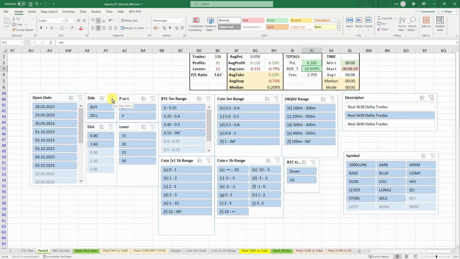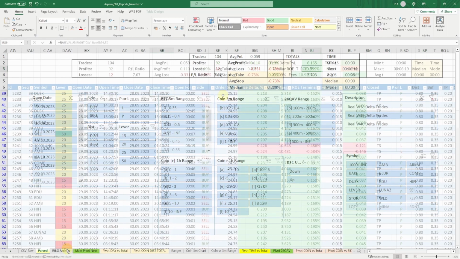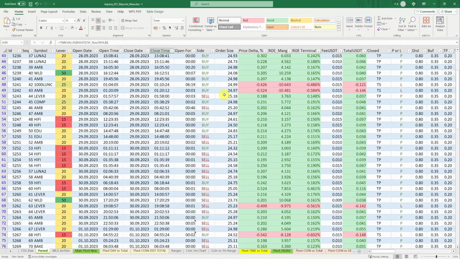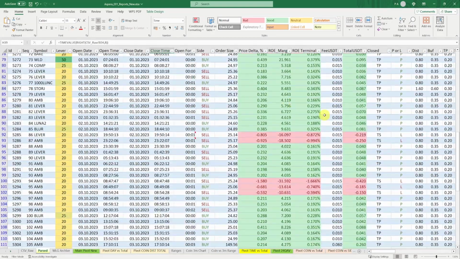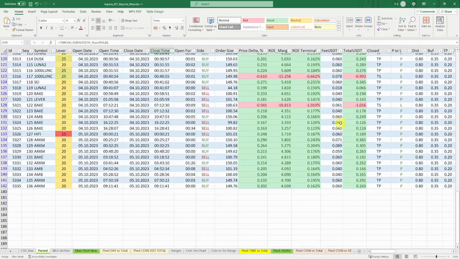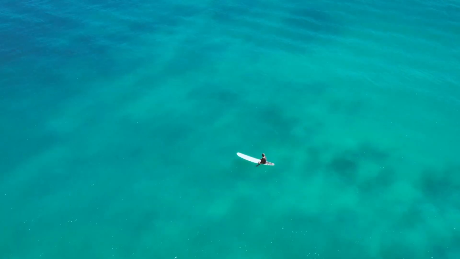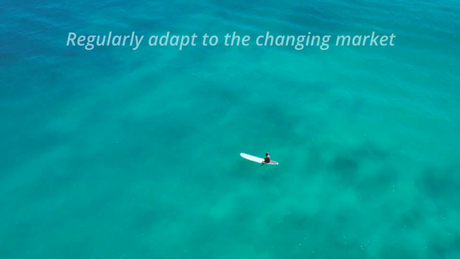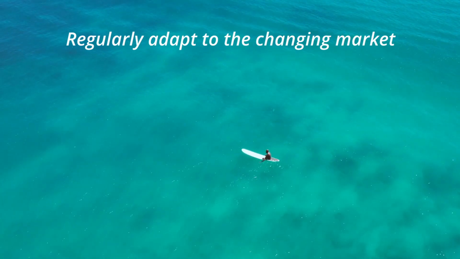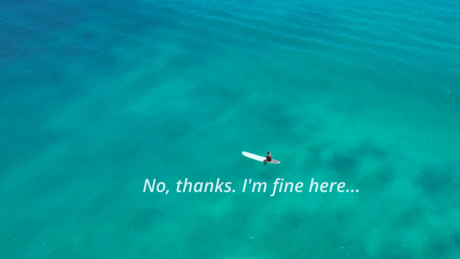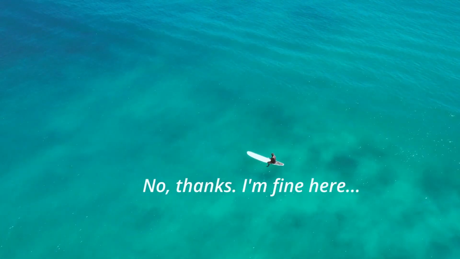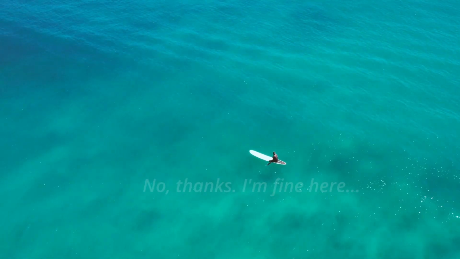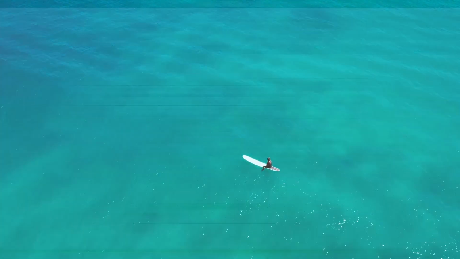Now let's see what I changed for the following week. Well, you may reasonably ask, why change anything if the algorithms had been performing so great? Well, it's about principle, and it's about sticking with the original idea, which is to regularly adapt to the changing market. By remaining complacent, I might lose focus and drop off the crest of the wave, so I'll go as far as this idea takes me.